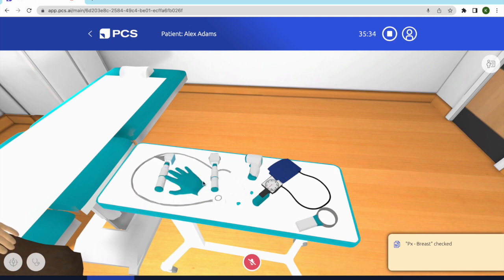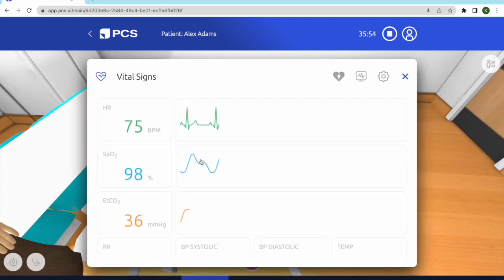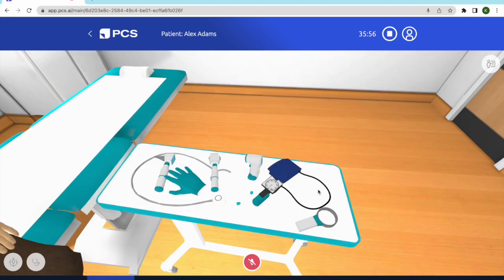And I will show you how to do that in VR mode at the end of this video. The last two tools that you'll see here, the blood pressure cuff and the thermometer, you do not even need to worry about picking up these tools. For our purposes, if you need vital signs, you just click on the vital sign button at the bottom. So if you want to play around with these tools, that is fine, but it is not something that will affect your grade in any way if you use these tools.